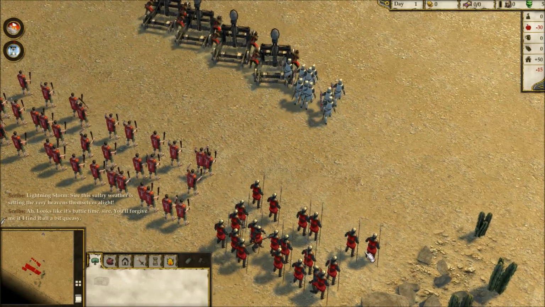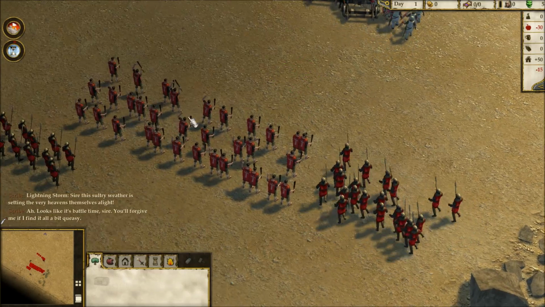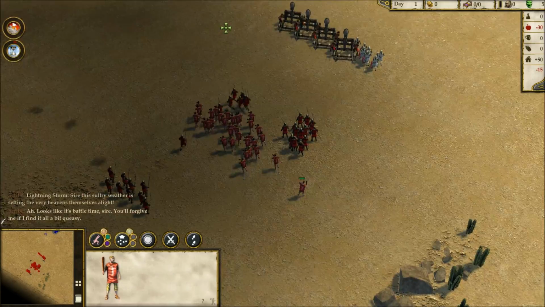Looks like it's battle time, sire. You'll forgive Now, the me if I scribe find it is all a actually bit kind of funny and easy. interesting to listen to, Sire, this subject but matter he is could be setting the very annoying heavens sometimes. But themselves alight. it's very interesting. Keep And your of course, we helmet on, have, as you can squire.